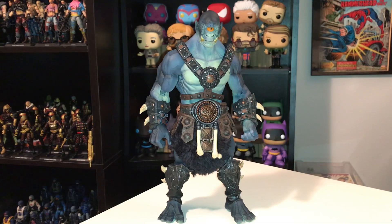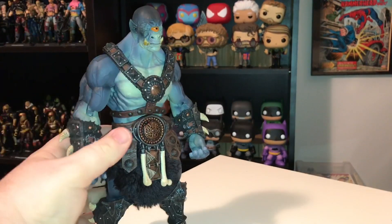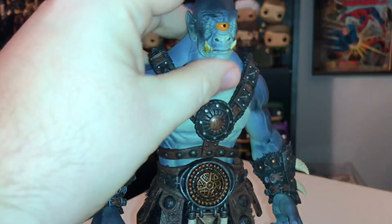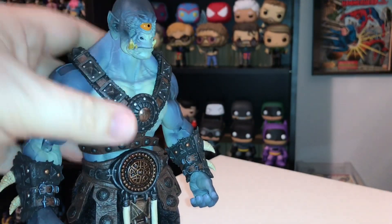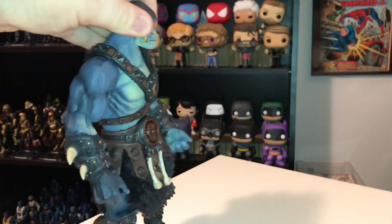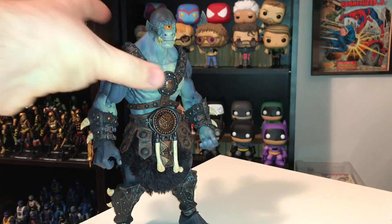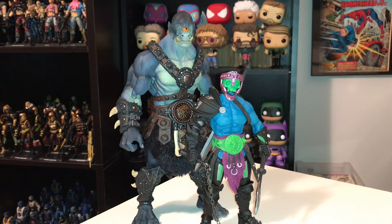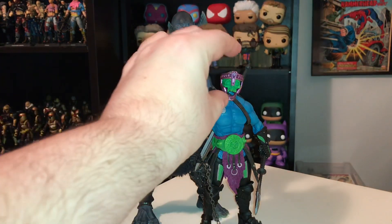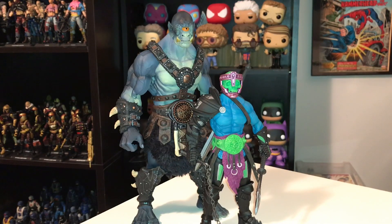Here is Argamedes outside of the box. This guy is a really cool figure — he's big and heavy, and it's hard to get him all on screen because he's so big. The face is kind of the coolest part; I think the only new part of this figure is the head, because the body is completely reused — we've seen all these parts before on the last wave of Mythic Legions figures when they introduced this new 9-inch scale figure. Just so you can see how big he is, here's Argamedes next to Krona — he's quite a bit bigger. Most figures in the Mythic Legions line are 6 inches, there are a few smaller dwarf characters that are 4 inches, and there have been 3 or 4 twelve-inch trolls released, but this 9-inch ogre scale is relatively new.